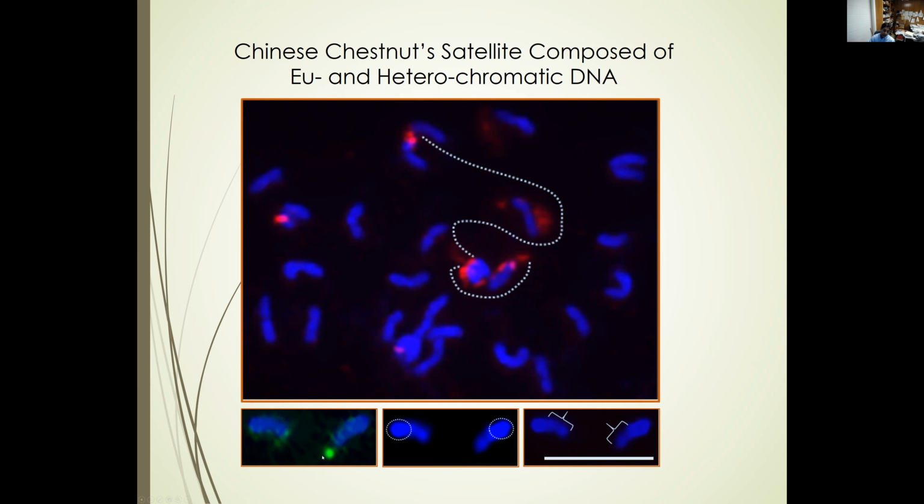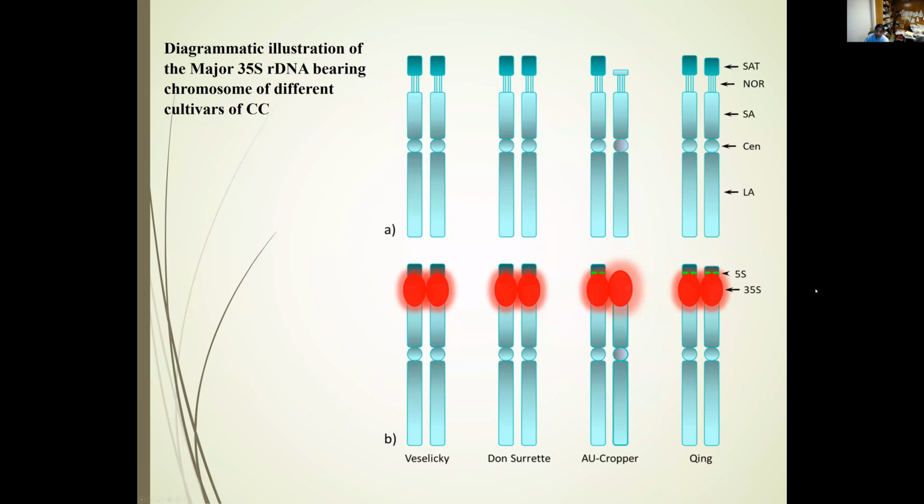When I studied late prophase or early metaphase, you know that condensation starts after the DNA synthesis, from prophase to metaphase. Here is, I guess, a mid-prophase chromosome. This slide shows the heterochromatic DNA bright blue with DAPI, and this portion is light blue. This is under the brackets, and these are the homologs of these two satellites. And this is the summary.